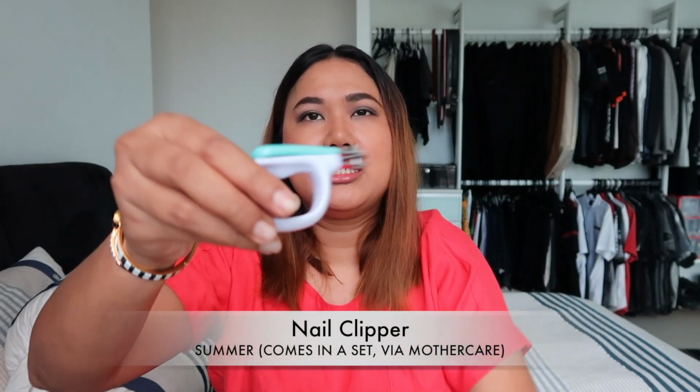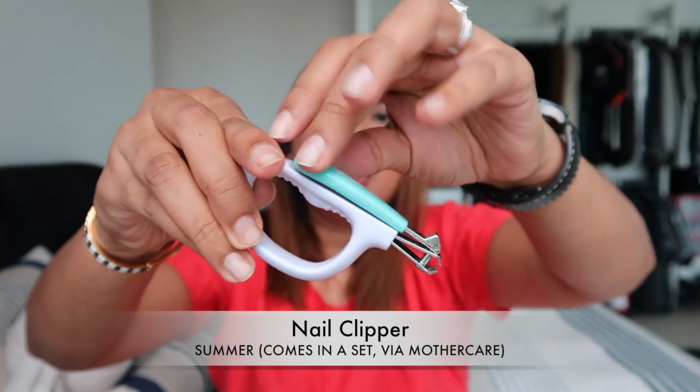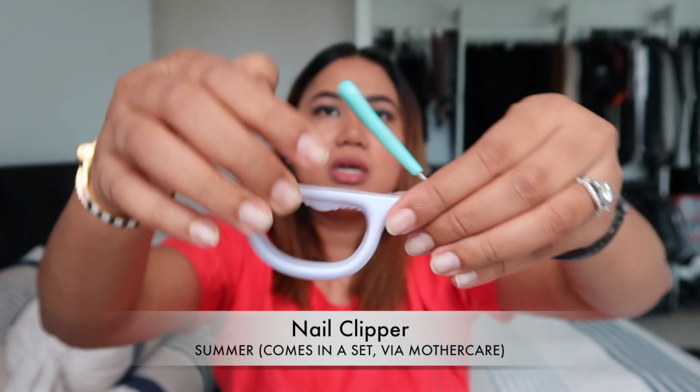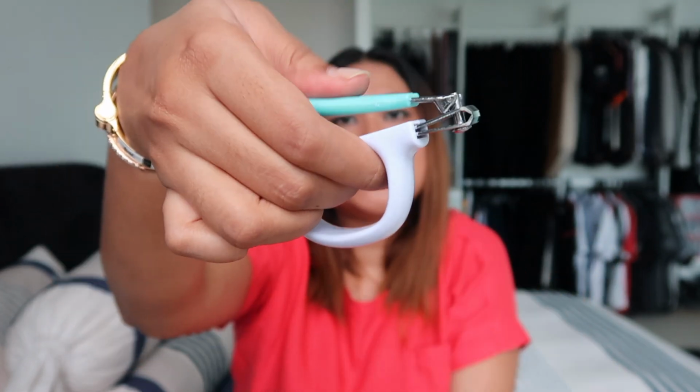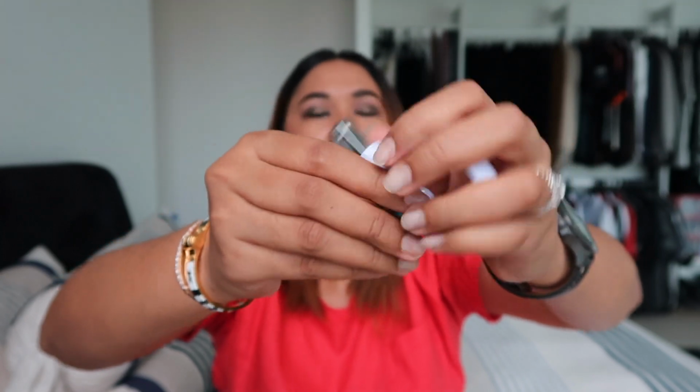I can't imagine using a nail filer for Mika because it's just not going to work, and I don't have the patience to use the nail filer. So I actually use an actual nail clipper, but this is the baby size one. This came in a pack, but I just wanted to show you the size because I have tried a few and I really like this one because you have this big handle here which you can just put your hands in. This comes down really easily, so it's just really easy for me to go in and quickly trim off all his toenails and his fingers. It's by a brand called Summer.